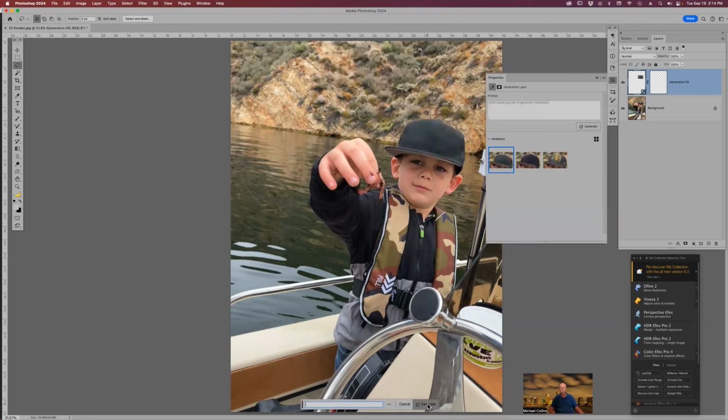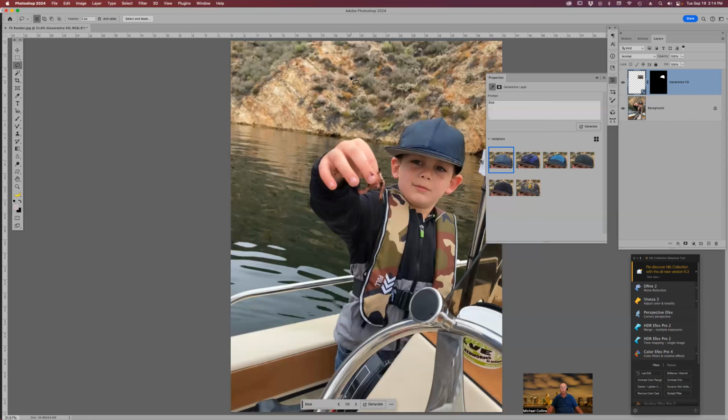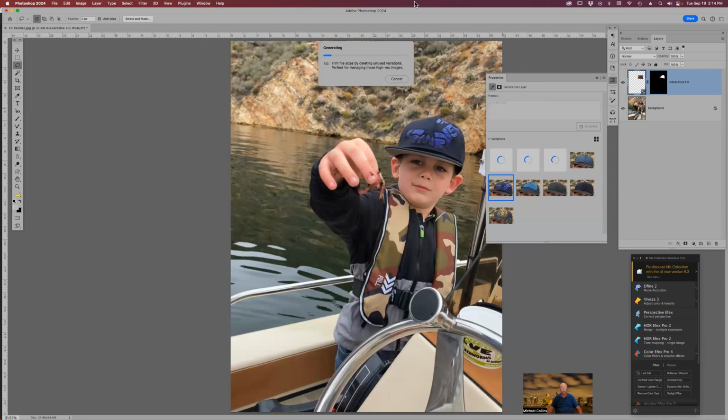And what you have to do is play with this and figure it out. Oh, it just took off the logo. So let's type blue. And words like grow, add, those don't work very well. And if you look at the generate, when it's generating, okay, that's almost blue. That's almost the kind of hats that he likes to wear. We'll do blue and red, just for fun. And then if you look at the box up here, it gives you a tip every time you do it. So it's a different tip for each one.